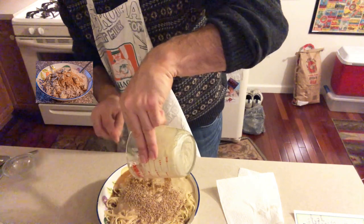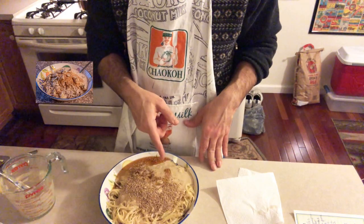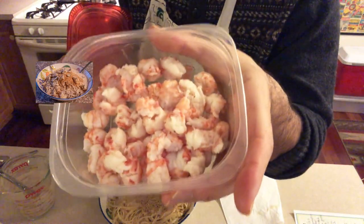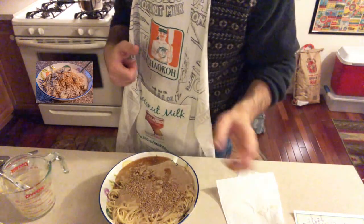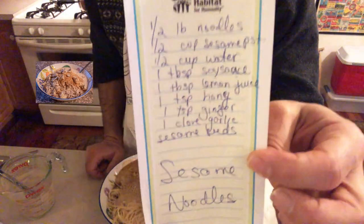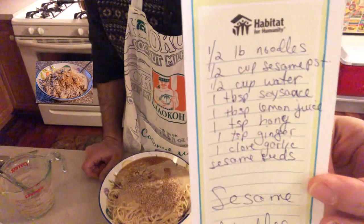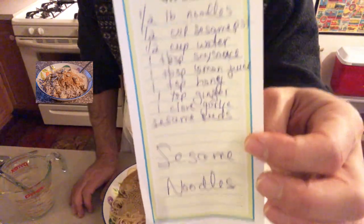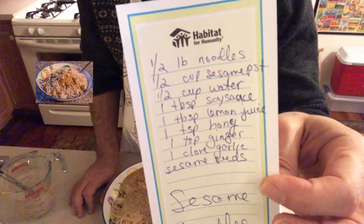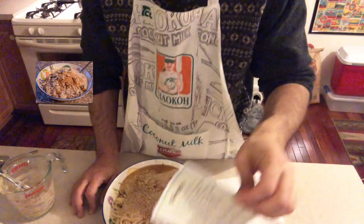Paula, I'll share the recipe now. We have sesame oil, tahini sesame sauce, noodles — and langostino baby lobster for topping. The recipe is: half pound noodles, half cup sesame paste, half cup water, one tablespoon soy sauce, one tablespoon lemon juice, one teaspoon honey, one teaspoon ginger, one clove of garlic. Paula, if you want to try this dish, get a mortar and pestle to crush the garlic and ginger.